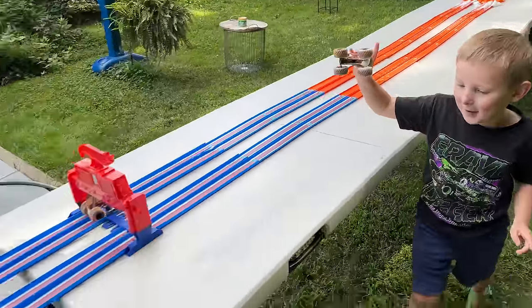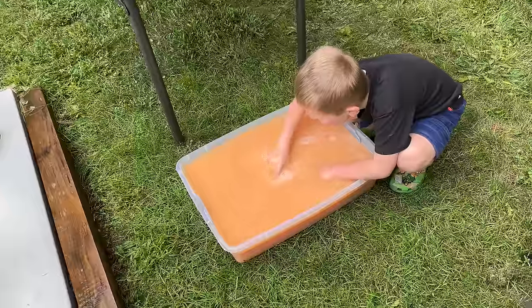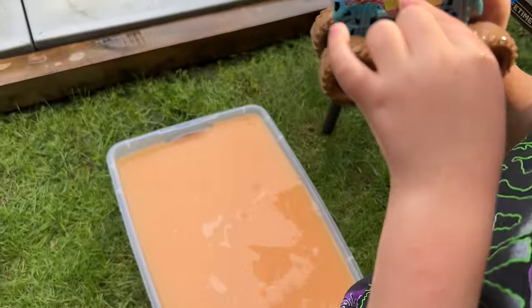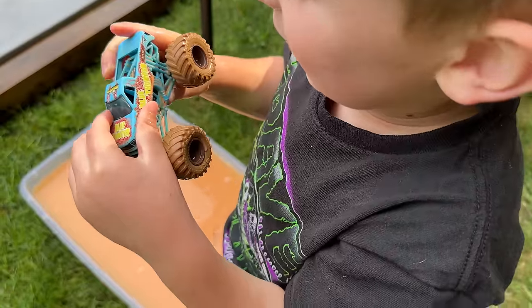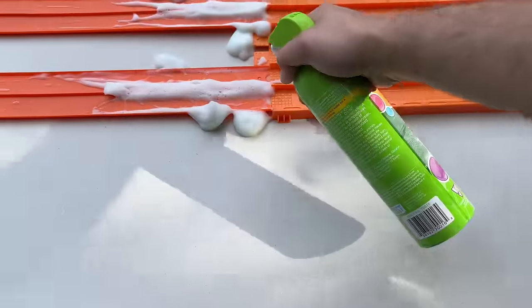Yeah, let's put him in. Let's see what happens if the foam goes in the water. What? Look at the foam. Look, it has a Blue Thunder. Wow. The code says BT119. All right, good job. Let's spray some more foam.